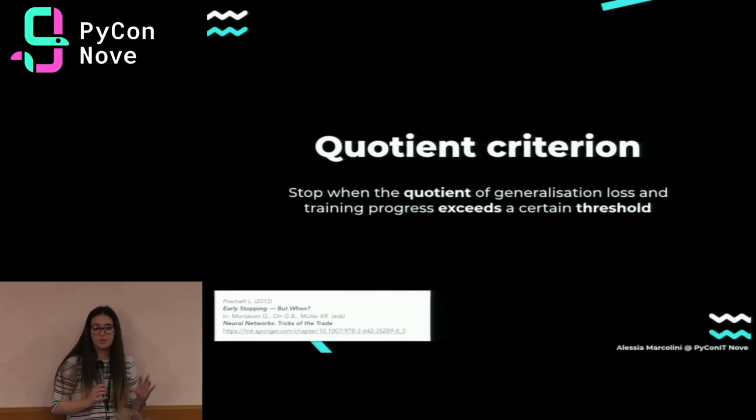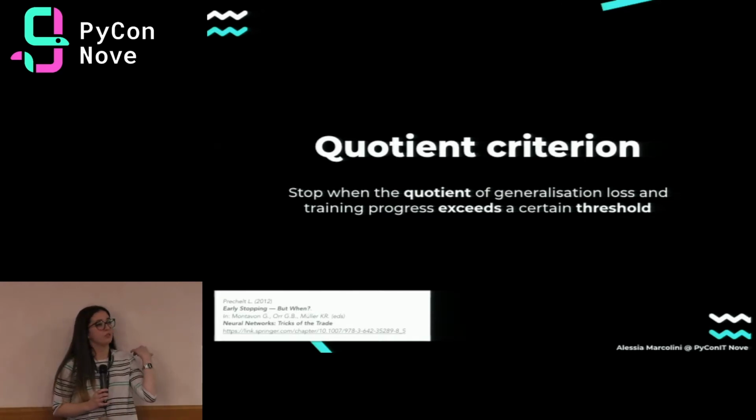If we define a training strip of length k as a sequence of k epochs, you calculate the average training error during the strip, and then divide this number by the minimum training error we found during the strip.